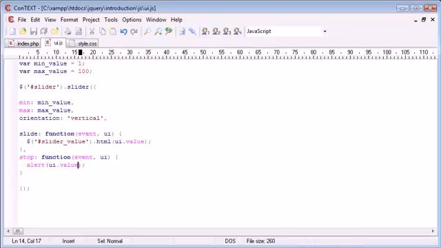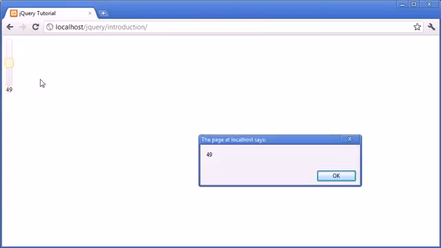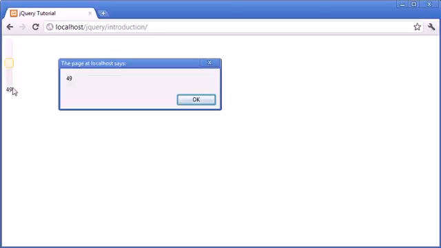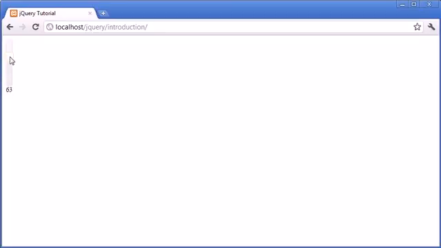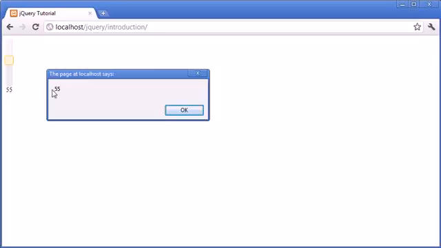So we're accessing UI.value. When I stop scrolling, you see that we have a dialog box of 49, which is the position that we've left this at. This could then be implemented elsewhere. For example, if you were allowing a user to scroll with the amount of money they wanted to borrow, you could pass this as a variable onto a next page. Or if it was, for example, select your age, it could be anything like that, you would then, on the stop event, implement this into the database, or again store it into a session variable. Obviously the practical applications of this are limitless.